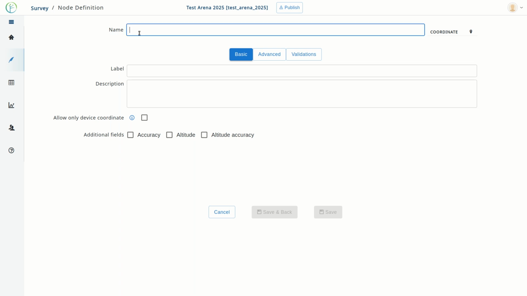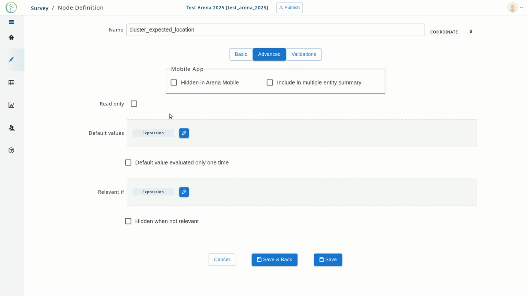We call this attribute expected location, or better, cluster expected location. We go to advanced, we select read-only. You can also add it in the entry form, but in our case we will show it.